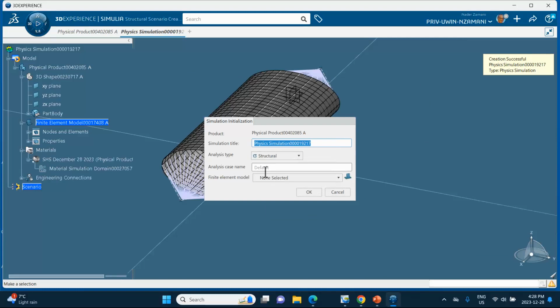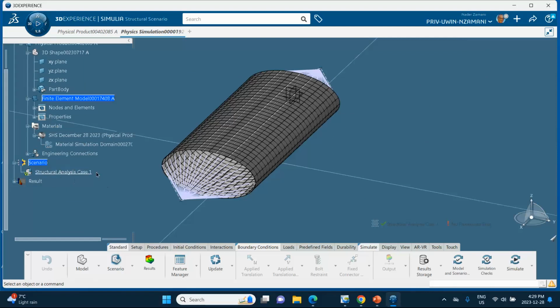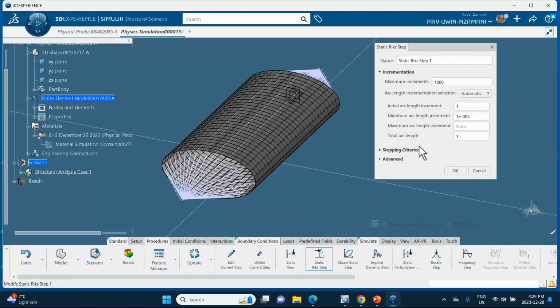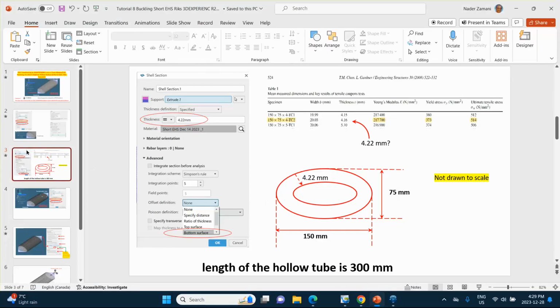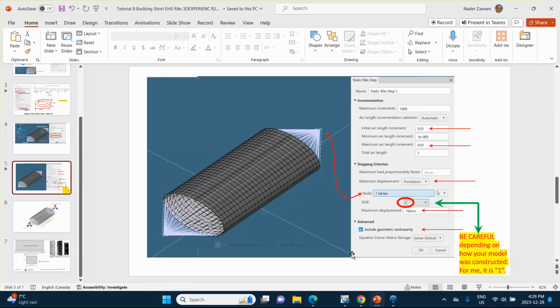Okay, we are doing structural, and the finite element mesh is the one that we created. The one thing I forgot to do, and I'm going to do that right now, once I create, I'm going to define the type of the element. First of all, there are no procedures described here, so I'll go in the procedures tab, and I'm going to do a Riks step. And the numbers are going to follow what I gave you here for controlling the Riks, okay?